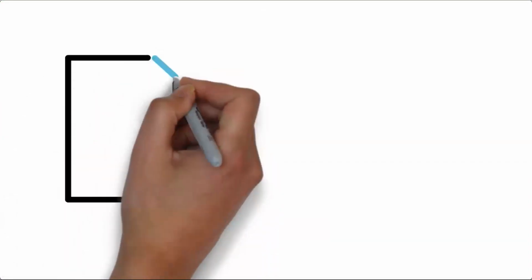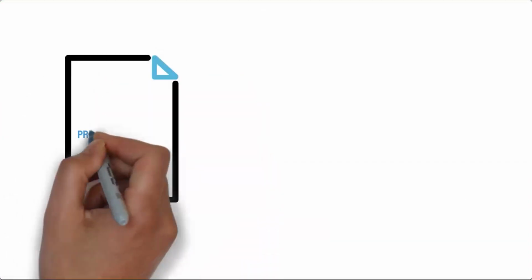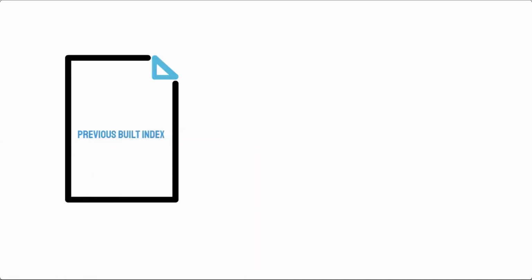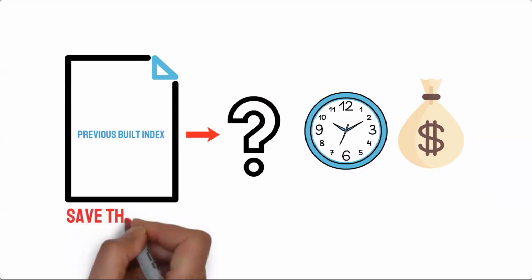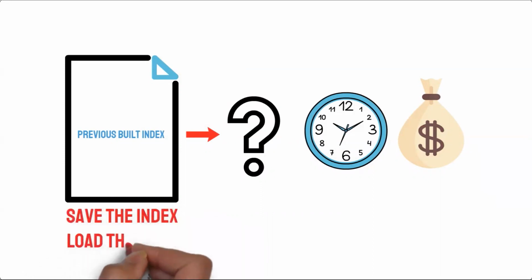So now let's say I want to use the previously built index repeatedly. And each time I want to query, I don't want to repeatedly build the index, right? As embeddings have to be created repeatedly, and the time and cost for doing all this process is pretty huge. Rather than that, it would be useful if you can save the index once it's created and load the index whenever you want to query.